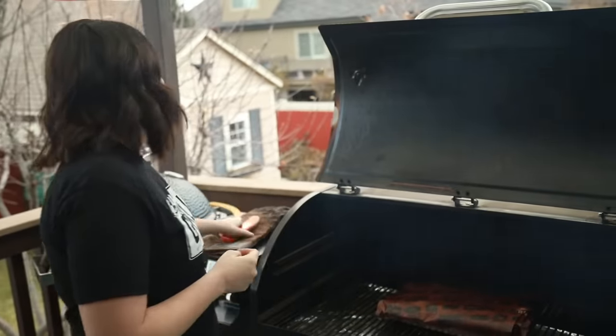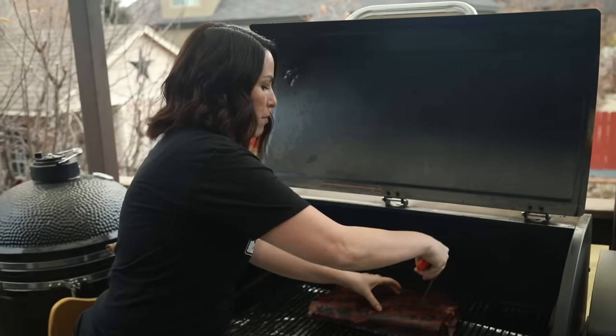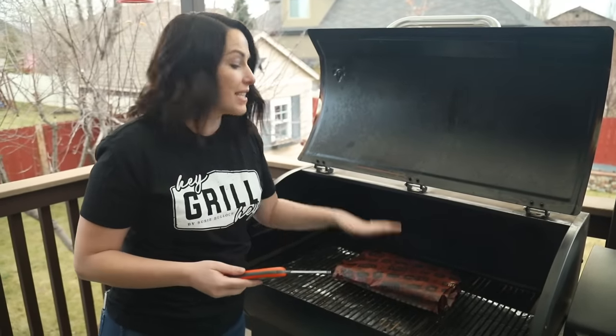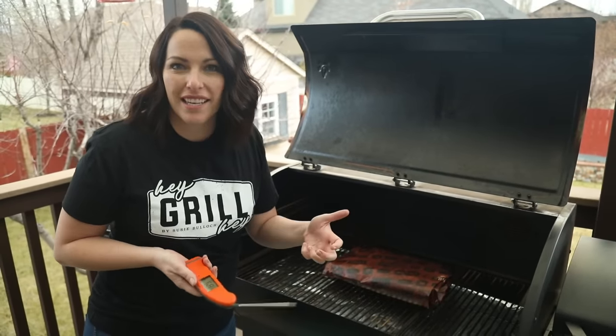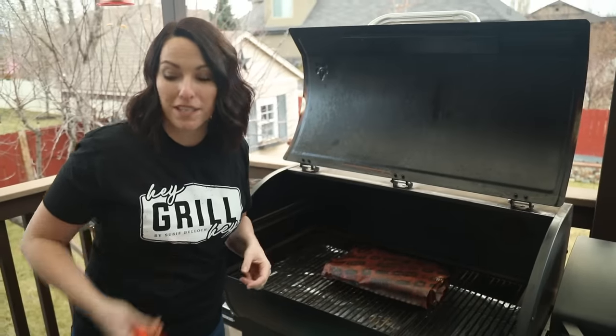We're about 15 hours in on our brisket cook. It's time to check the temperature of our brisket. We're looking for 202 degrees Fahrenheit in the thickest part of the point. Oh, there we go. Our temperature is right at 202 degrees Fahrenheit. And just as important as temperature is the texture of our brisket. You want your thermometer probe to slide into that meat like it's sliding into a stick of softened butter. That'll mean all of that fat has rendered and all of those tight connective tissues have gelatinized. You're gonna have a really tender, soft, melt-in-your-mouth brisket.